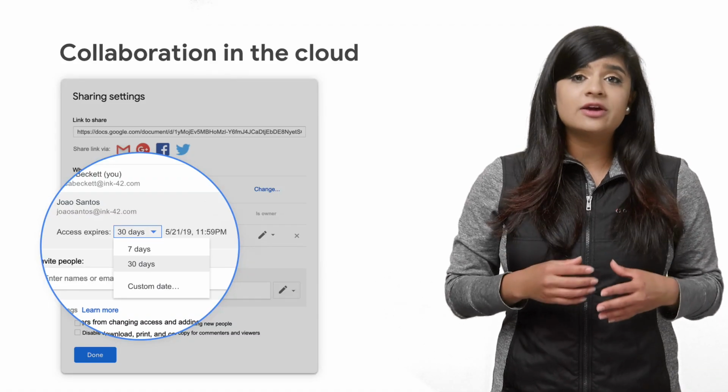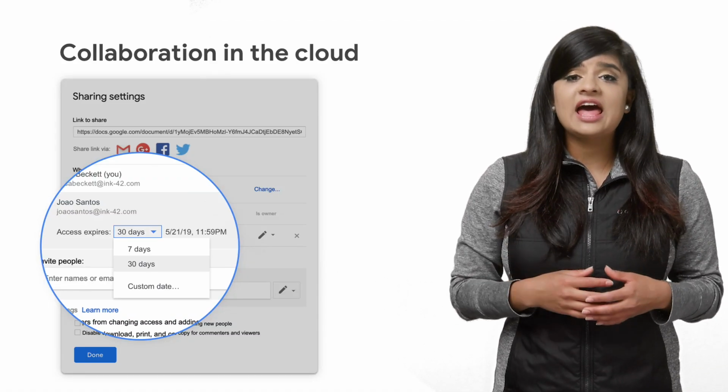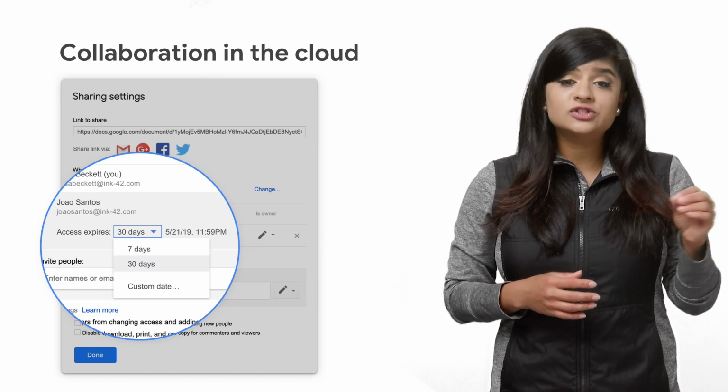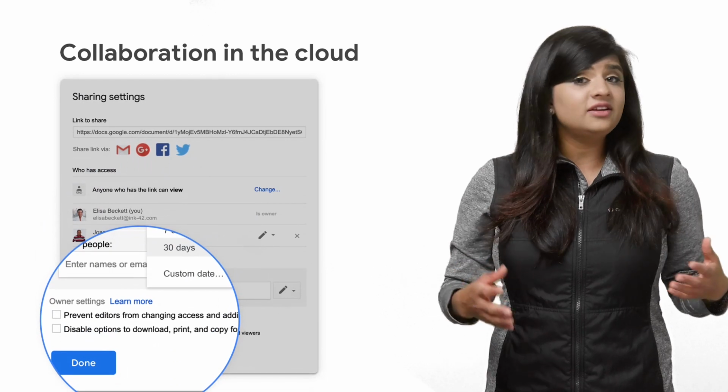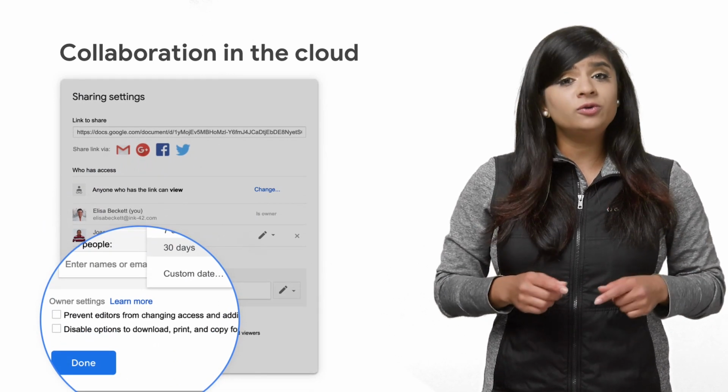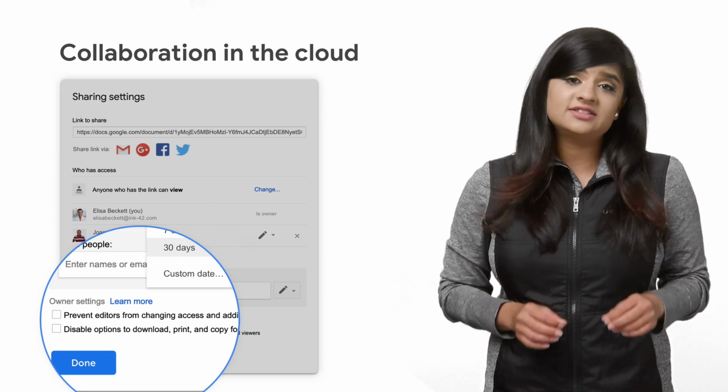Finally, as you share your sheet for easy collaboration with others, you can also set restrictions. Shares can have expiration dates so that outside collaborators only have access for the scope of time that they need. And you can even prevent prints, downloads, copies, etc. So you can work with who you need to for exactly as long as you need.